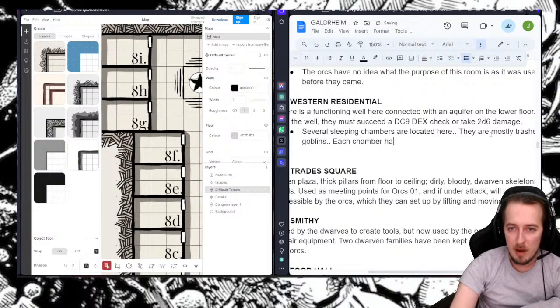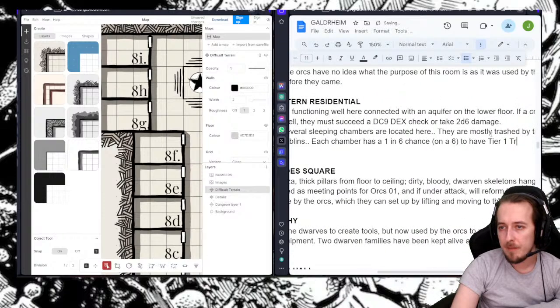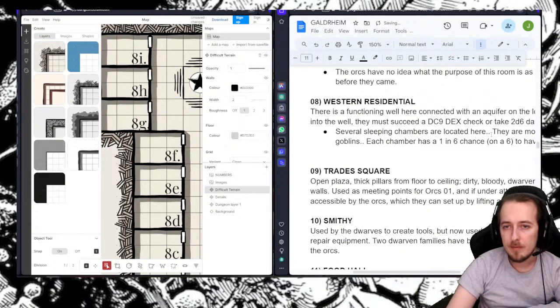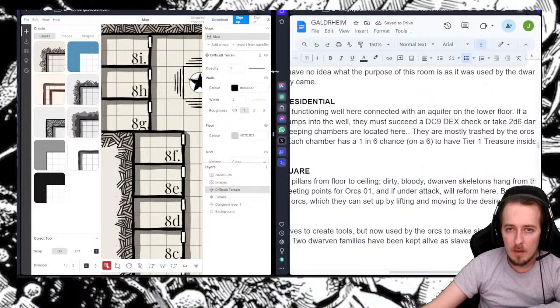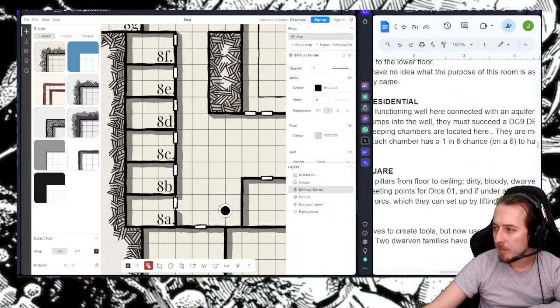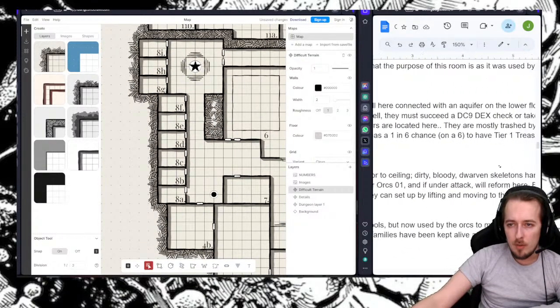Each chamber has a 1 in 6 chance, on a 6, to have tier 1 treasure inside. There's also a statue here too.